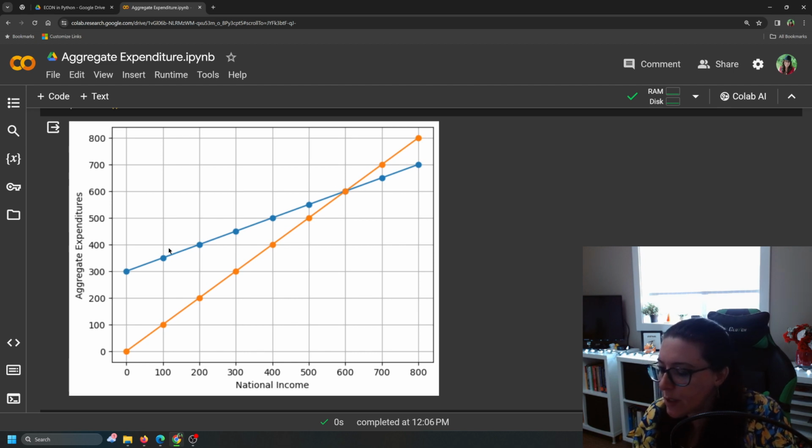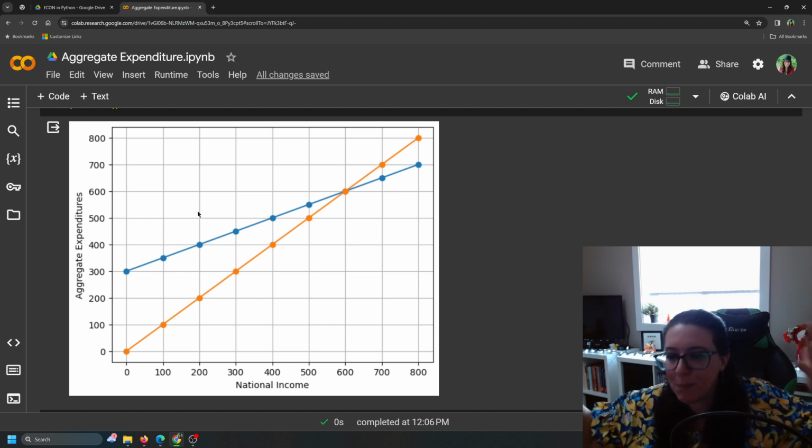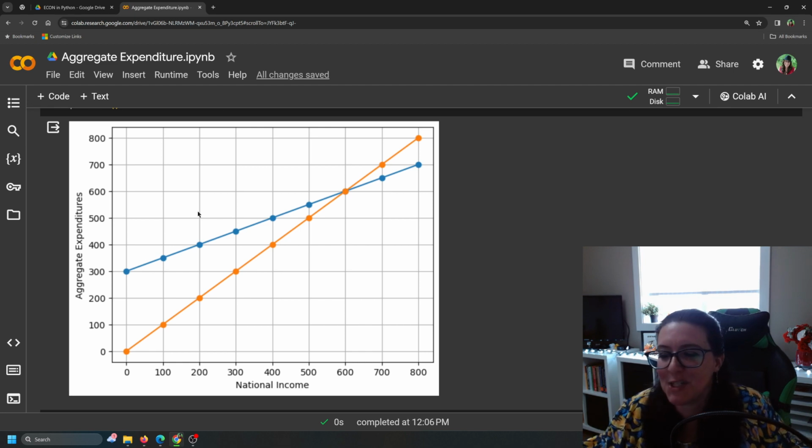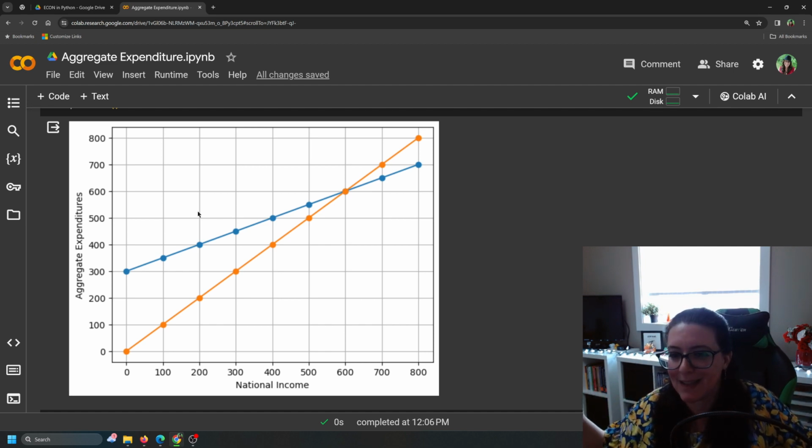So in order to decide how much the government needs to spend to stimulate the economy, we need essentially the slope of this aggregate expenditure function. We need to know, of national income, so for every additional $100 of income, how much collectively will we spend? If we spend more of each dollar of income, then it multiplies more and the government doesn't have to spend as much to stimulate the economy. So a higher multiplier, the government spends less to get a greater impact. The lower the multiplier, and therefore the lower the marginal propensity to expend, the slope of this, then the government has to spend more to get the same effect.